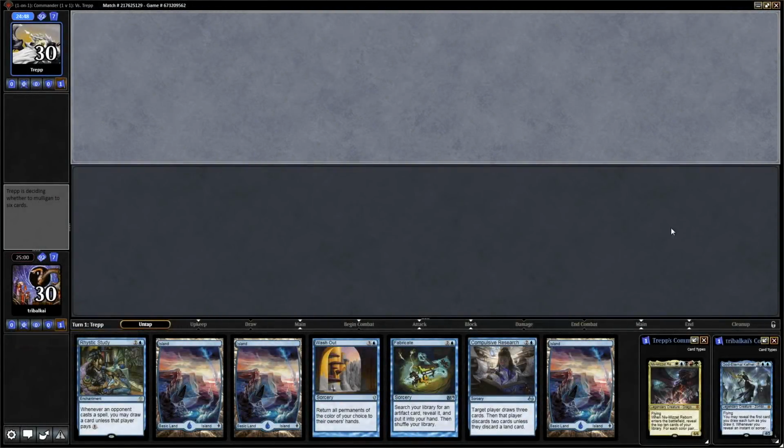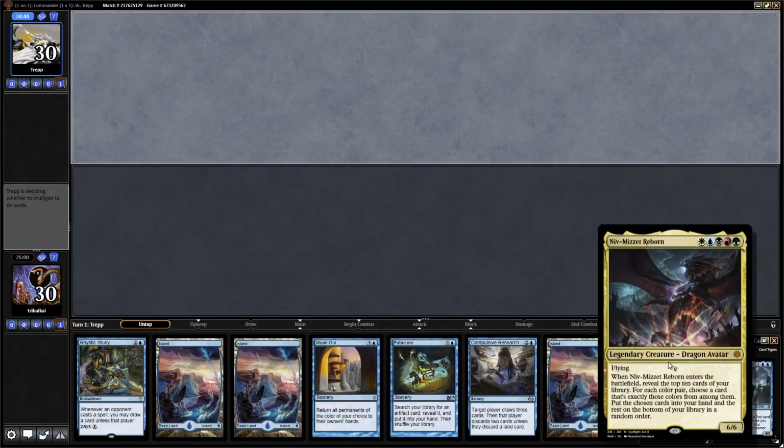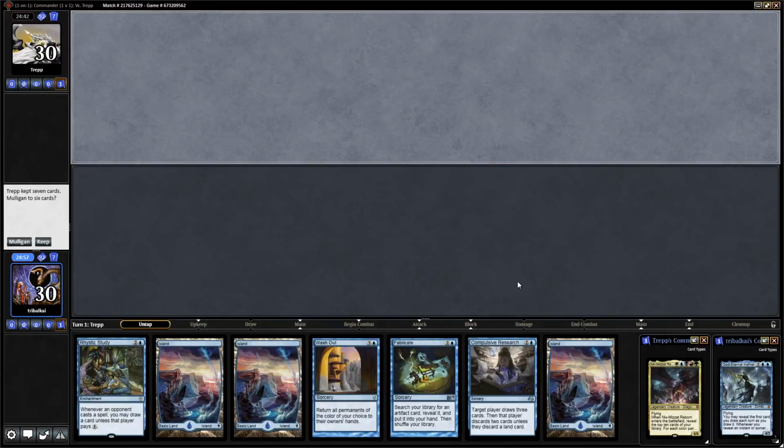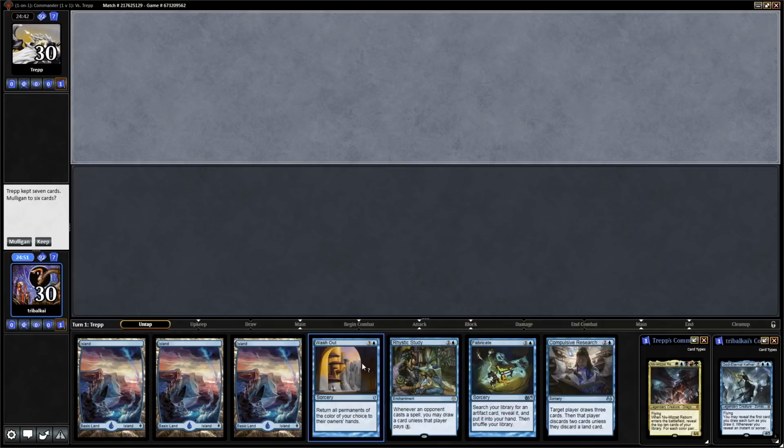Couple of new War of the Spark commanders. God Eternal Kefnet versus Niv-Mizzet Reborn. Now that's a pretty slow start. We'll just have to hope that our opponent gets into just as slow a start.